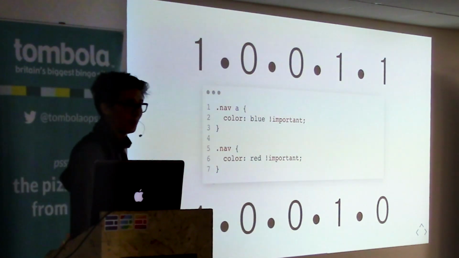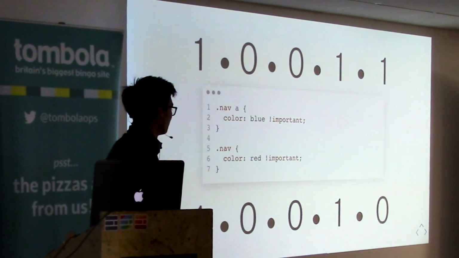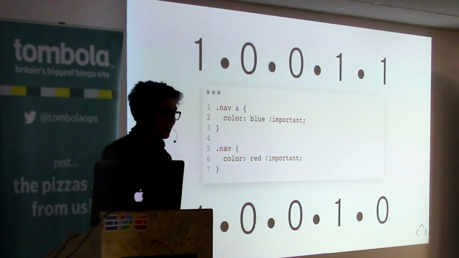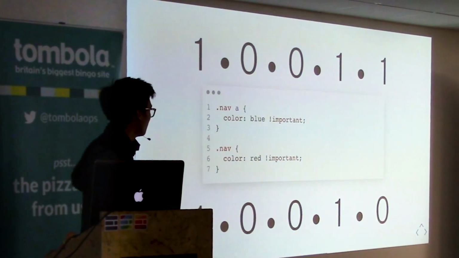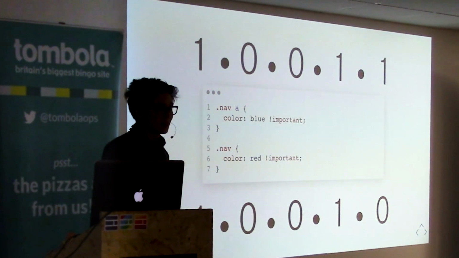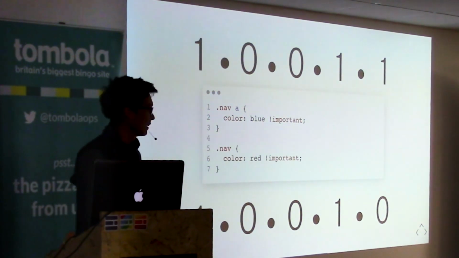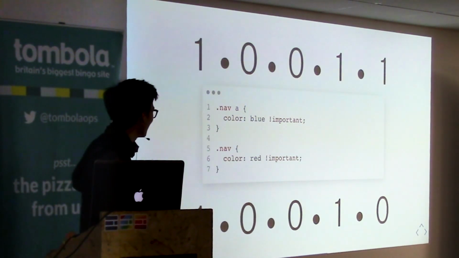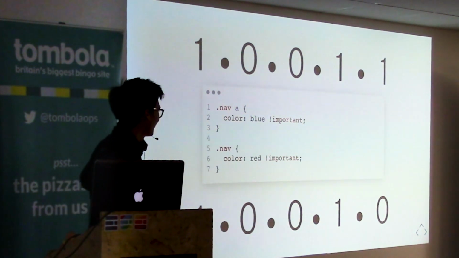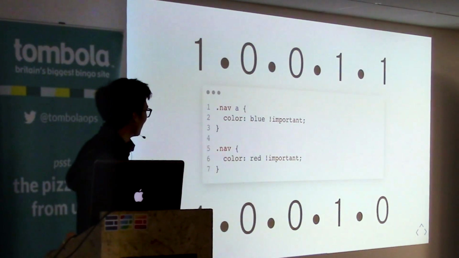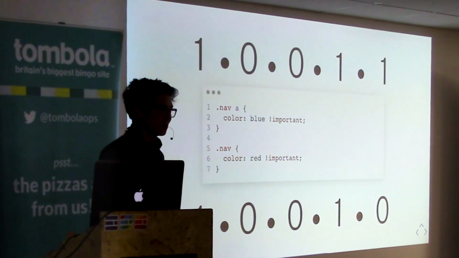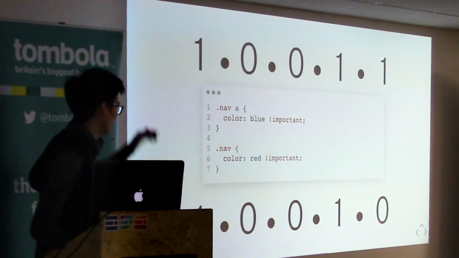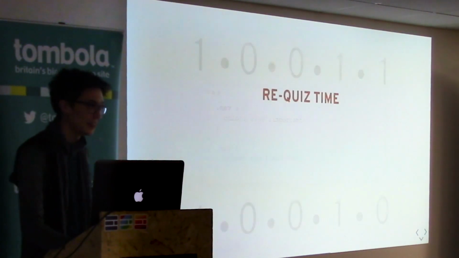This is why, as well, by the way, we don't like to use the important rule. It's not just that it's kind of like a nuclear catch-all to try and overwrite anything. It means that, let's say we had an important rule on every single class, on every single rule that we had. I know, nightmare scenario, it now makes it really difficult to actually think about what's going to be applied, because you then have to follow the cascade very, very carefully and look at all the other things as well. So re-quiz time.